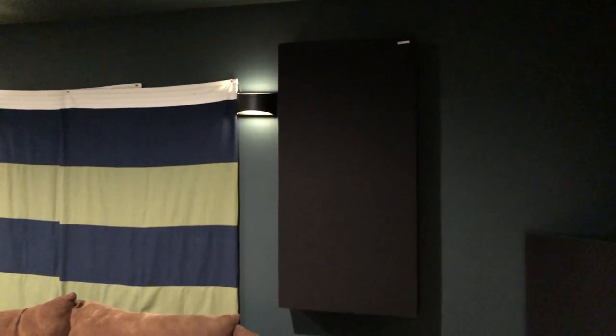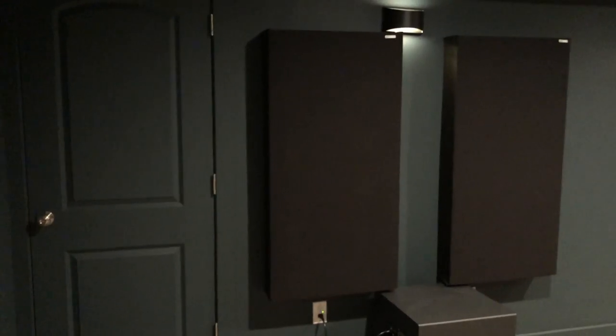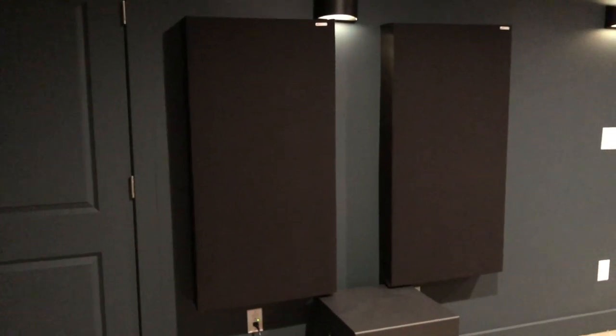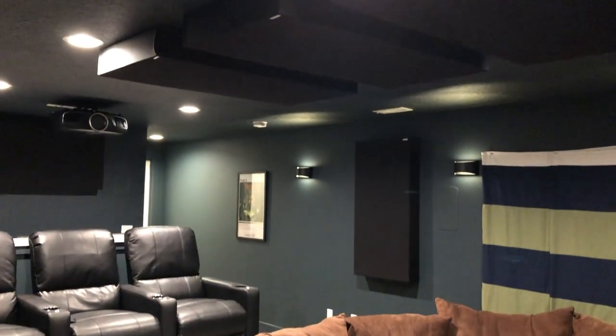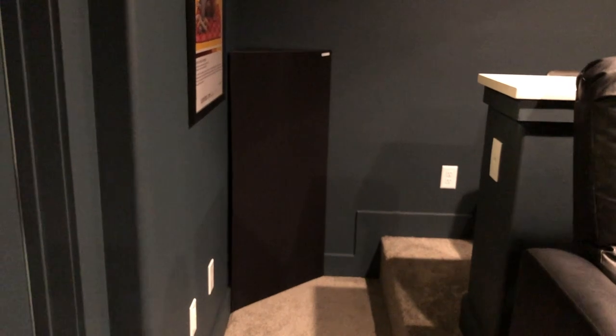As you'll notice in the room, there are sound treatment panels mounted on both the walls, the ceiling, and in the corners. I got panels from GIK Acoustics. Half of the panels are purely absorption, and the other half are absorption with a scatter plate in the front — it's behind the fabric so you can't see it, but it's there. I've got two panels on the sidewalls, three in the ceiling, one on the back wall to cut down on reflections, and then two bass traps — one in the front corner and one in the back corner.